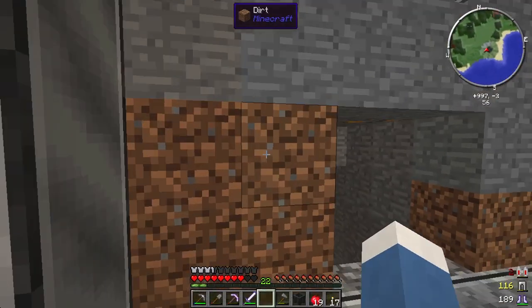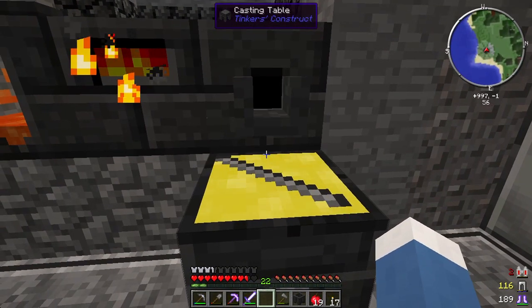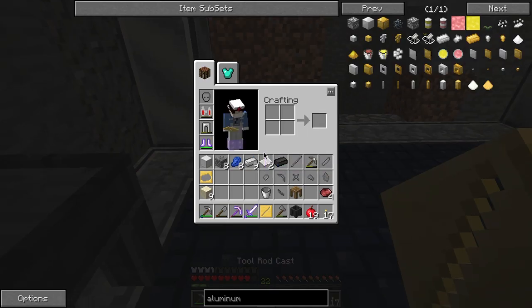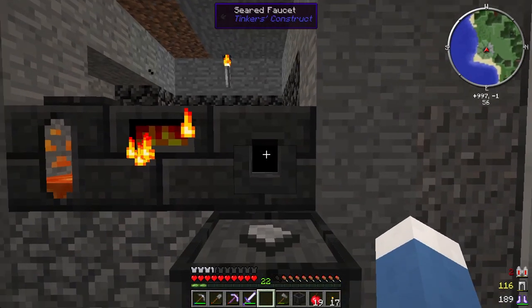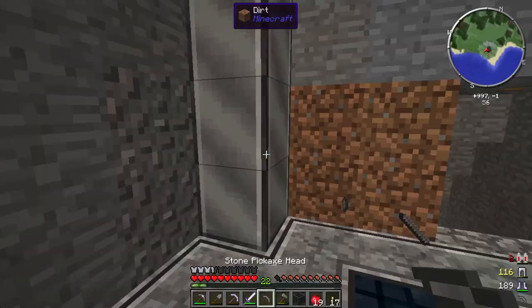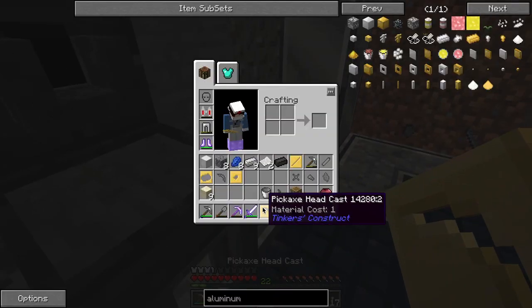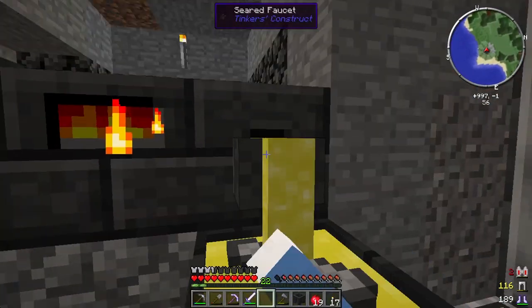Let's get... Okay, so we are... Oh, we don't want to throw away the ingot. That's for sure. We definitely want this cast. I'll throw a cobblestone in there right now. Okay, and we can throw away the tool rod. And then we want to get the shovel. We want to get the pickaxe. Yeah, we'll keep that. And then I'll get a sword blade also.